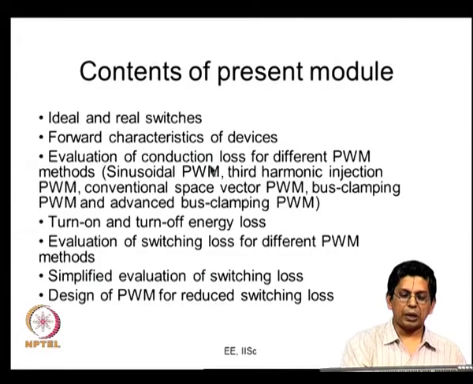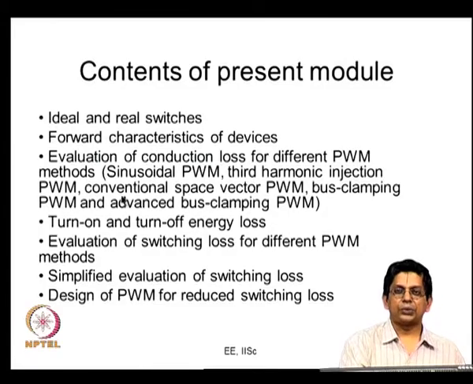So, we would try to evaluate this conduction loss, and as you can understand, this conduction loss could vary from PWM method to PWM method. So, we would quickly discuss these PWM methods, which of course we have discussed before. We would try to see how the conduction loss would vary from one PWM method to another, or how to really go about calculating the conduction loss for the various PWM methods.